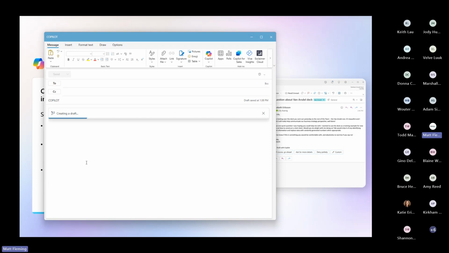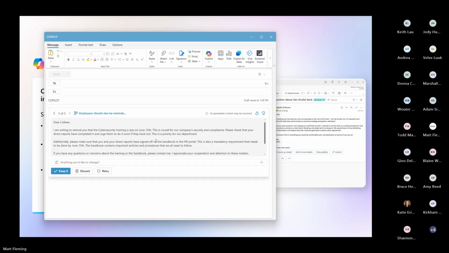See how it does. This was not part of the script, so there we go. So we've got the same thing here. Additionally, please make sure that you and your direct reports have signed off on the handbook and the HR portal, so on and so forth.